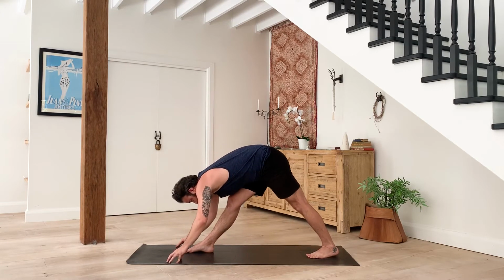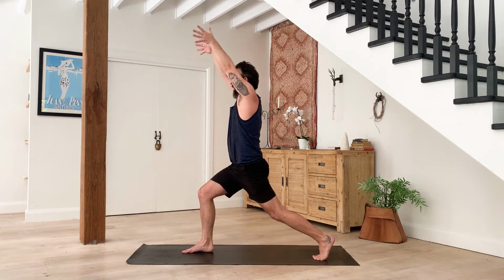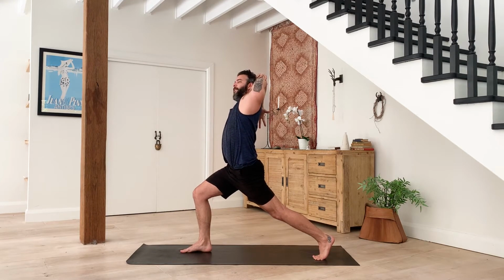And as you bend the front knee, come into Crescent Lunge. So arms up, chest up, reaching nice and tall. In the shape, bend your left elbow, take it behind your head. Right hand up on top. Lift the head into the arm, and then lean to your right. Nice big side bend. Keep the shoulder tilting back. 2 more big breaths here.